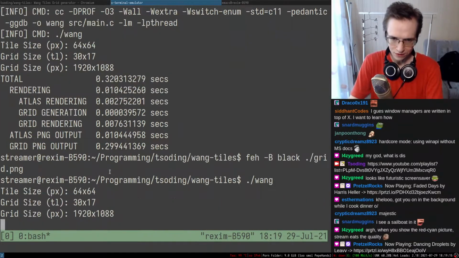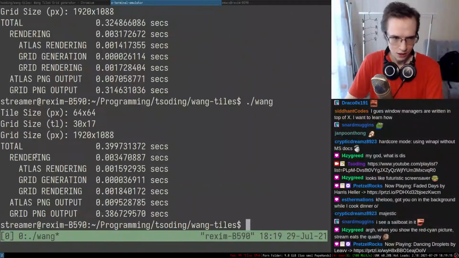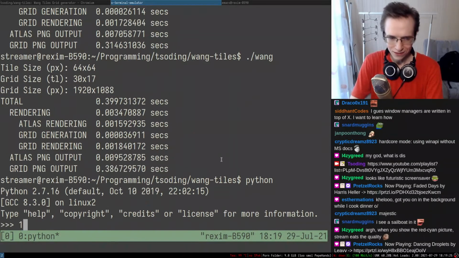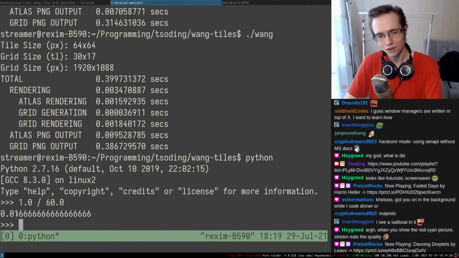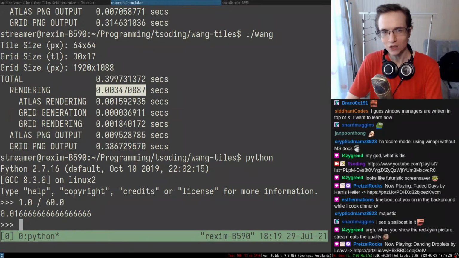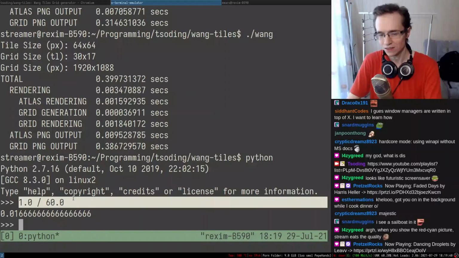If you run this thing several times, you will see that rendering takes about 3 milliseconds, up to usually 10 milliseconds. And to render at 60 FPS, you need 16 milliseconds. So the rendering of the whole thing in full HD takes less than a single frame at 60 FPS.